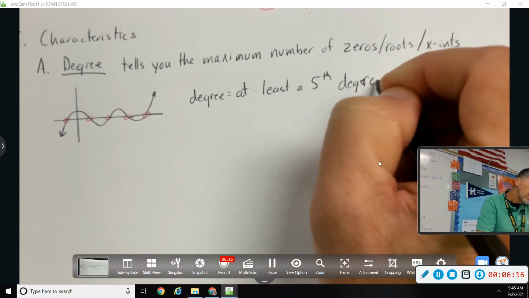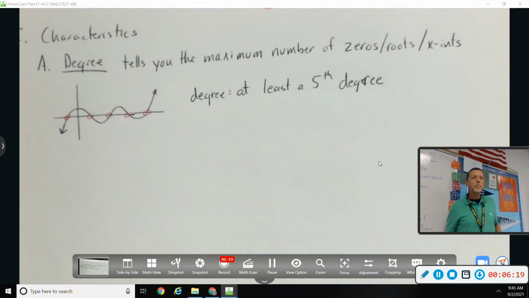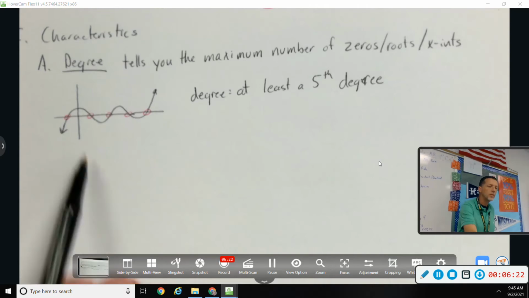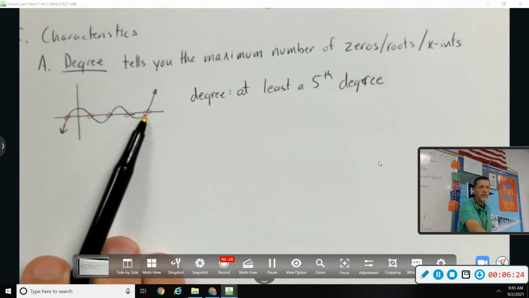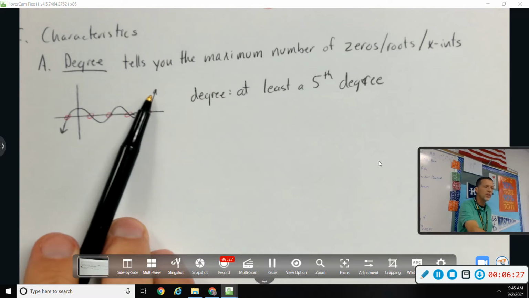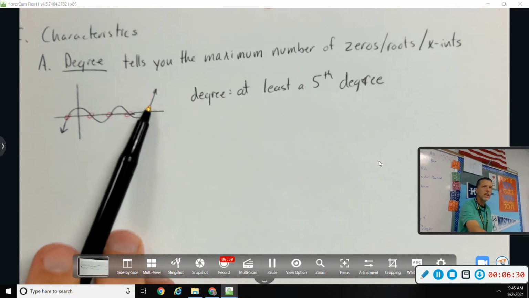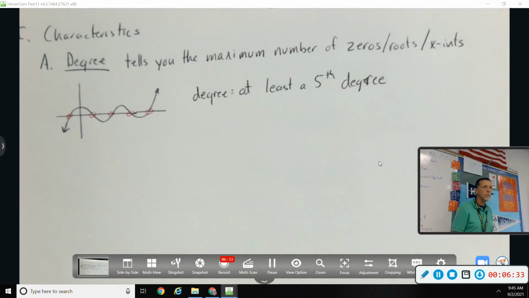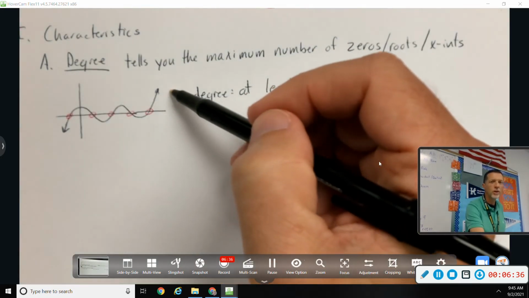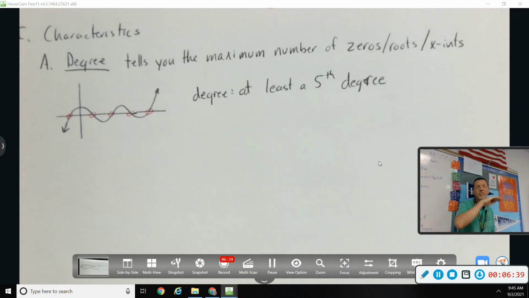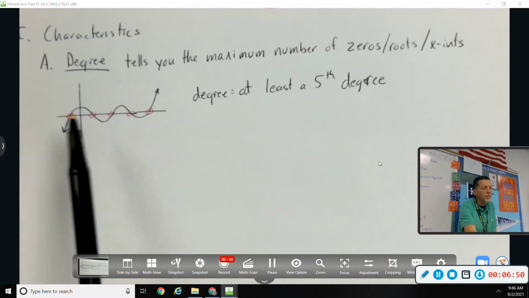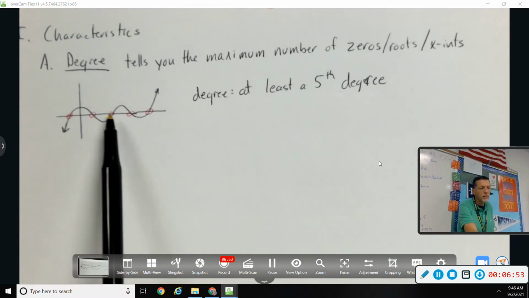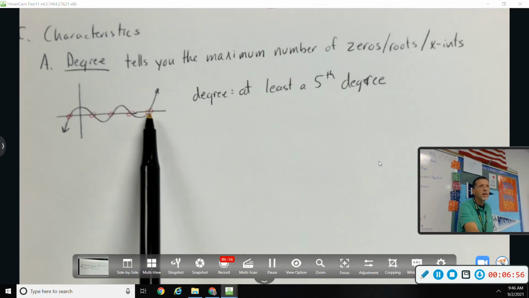Why? Because it could go on, because there could be, well, none of those are double roots, if you remember what double roots look like, or triple roots. You could also have imaginary roots that we don't see, because imaginary roots don't cross the axis. It never has any spikes, it could bounce. That's the word you're looking for. That's a double root. And so that's why we say this is at least 5, because if one of these is a triple root, none of them are doubles because they don't bounce. What would it look like though?